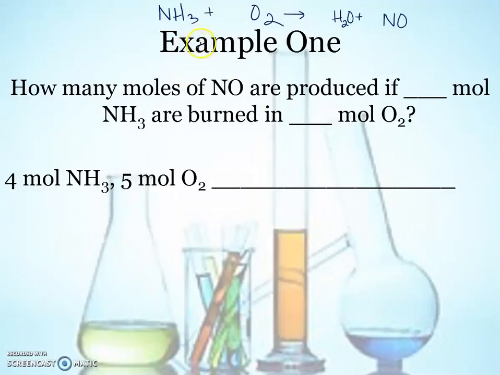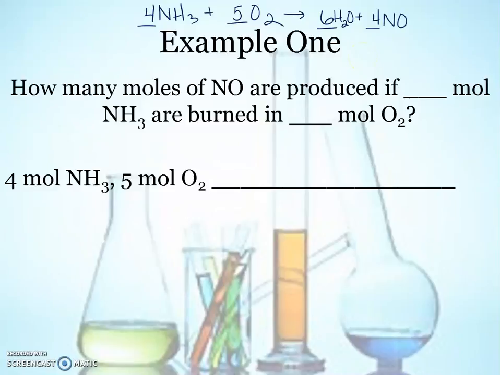So that's okay. All right, to balance this out, you can pause it and go on ahead and balance it and come back and check your work if you want. It is going to take a couple extra steps, and I don't want to waste the time on it. I want to make sure we do the stoichiometry. So I'm going to go on ahead and write in our coefficients: 4, 5, a 6 for the water, and a 4 for the nitrogen monoxide.